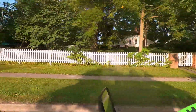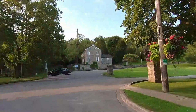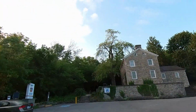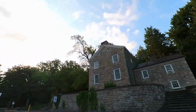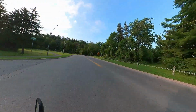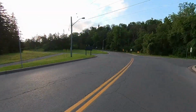This is also the location of the Laura Secord homestead, and also the Mackenzie Printery, which houses the oldest printing press in Canada. And the architecture of this building is really neat, sort of elevated above this road here. It's Front Street, I think we're on right now. And this takes you all the way around to the parkway. We're going to make ourselves a left-hand turn here.